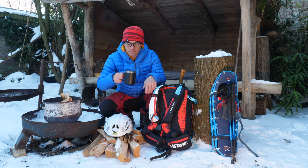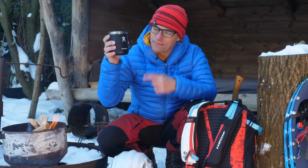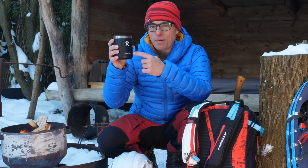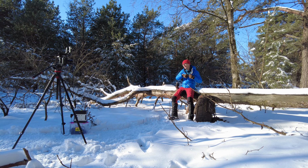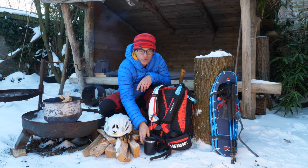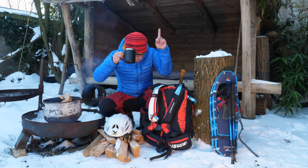More coffee. I don't know if you know this one. It's a Hydro Flask. You should know this. This is a Hydro Flask coffee mug. It's insulated. I've been using this now for about a week in the snow. Yesterday I did some shooting on this micro light alpine jacket, and I left this one standing in the snow and forgot about it. About 2 hours later, my coffee was still hot. So yes, I like this one. Bye bye.